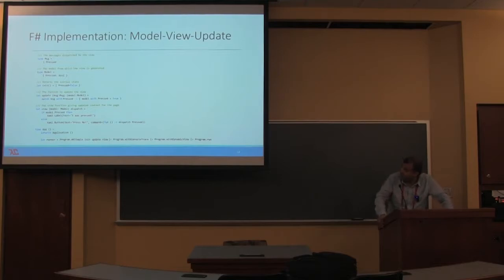So, an F# implementation of the model-view pattern. It's very simple code. You have a message, in this case just one, pressed. Then you have a model that captures a state, which is the button-is-pressed bool, and then an initial state and an update. Each time the message happens, you update it with press. Then you have a view that takes a label and says "I'm pressed" or "press me", a very simple implementation of model-view-update. And then you have the runner that ties it down.